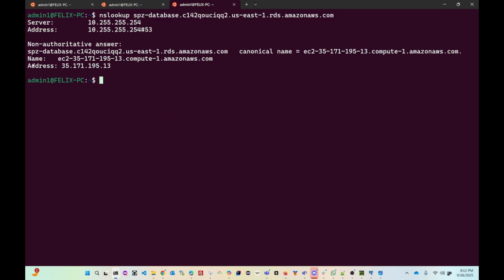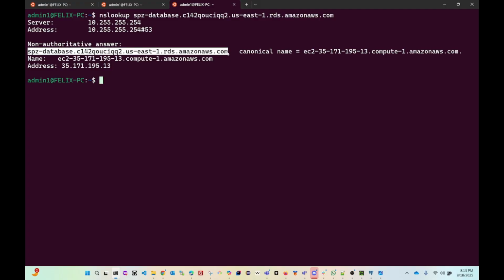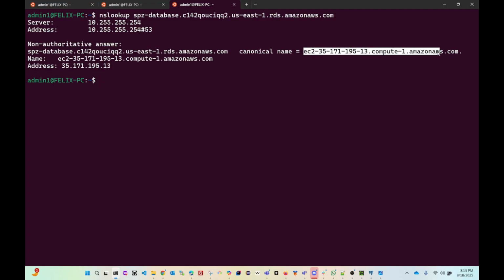If you look at it, this endpoint is pointing to another DNS name called the canonical name, or CNAME, and it's pointing to it at this address. This is the endpoint of our primary database, and it is pointing to another DNS.